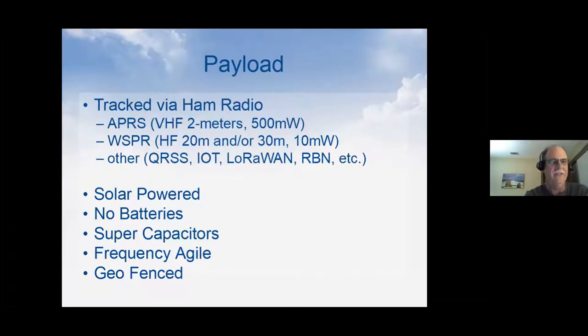The other thing about these trackers is most of them are frequency agile. There's a couple things that go with that. APRS is not the same frequency around the world. So as a balloon travels around the world, it needs to know where it is, and then it needs to adjust the frequency correctly for the part of the world it's in, so that it matches their APRS frequency. There are also some places that have explicitly stated that you cannot transmit from an airborne platform while you're in amateur radio. That's called geofenced. Inside the tracker, you have programming that says, turn my transmitter off when we're over these areas.